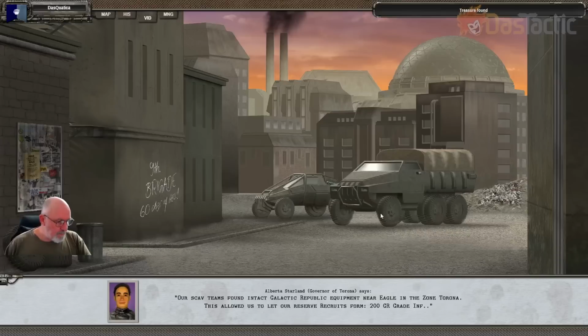A power plant was discovered. The SCAV teams found intact Galactic Republic equipment near Eagle in the zone Tirona. These come from free folk towns that we liberate. As we liberate them, we find tech or money or materials or machines and different things like that. We found 200 GR grade infantry. So it's always a good thing when you are playing the game to look for those little towns and target them and try to take them over. It only happens the first time you do it. After that, you don't get these rewards.